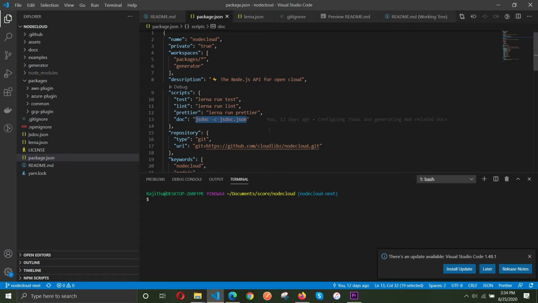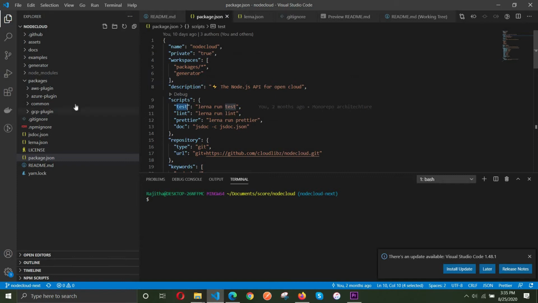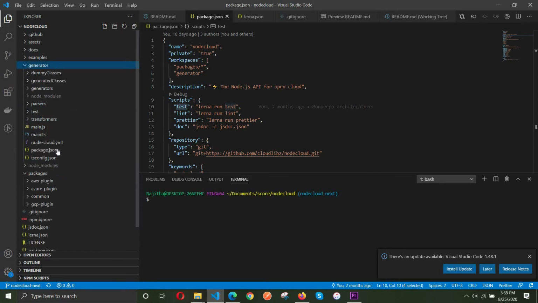We have already set them up. Once you run tests, it will run all the tests available under the Lerna managed packages.